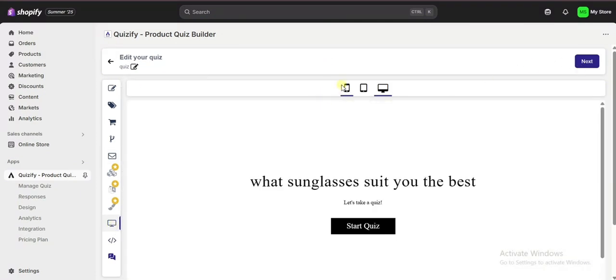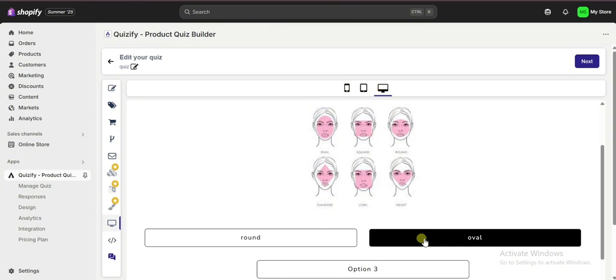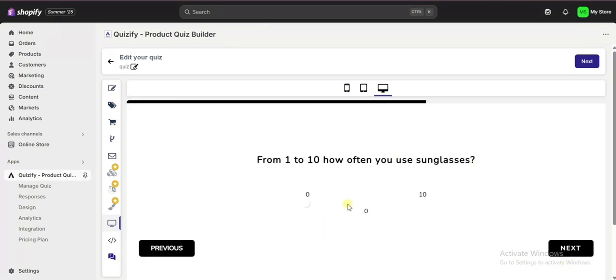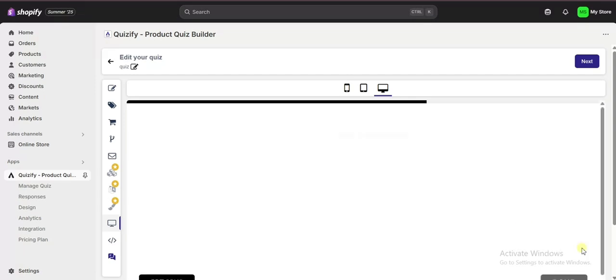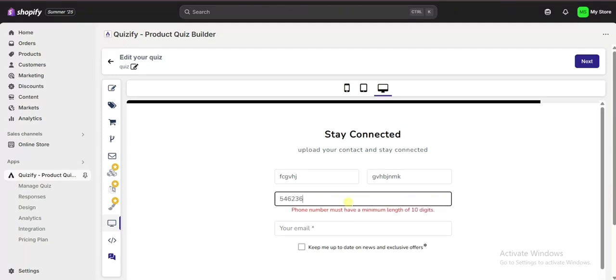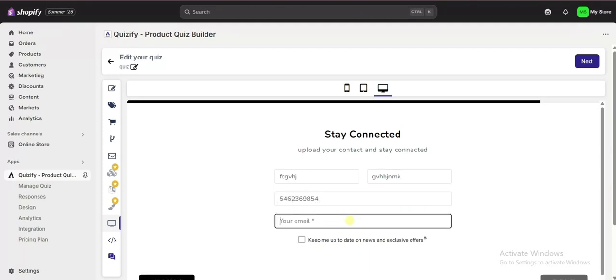So it shows for mobile versions, tablet versions, and desktop versions, and all we need to do is just click on the Start Quiz button, go over our questions, choose whatever we want to choose, slider, and we will also need to write our name, last name, our phone number, and also our email.